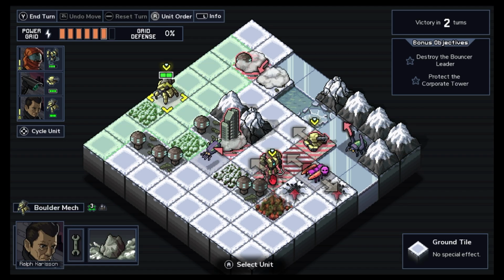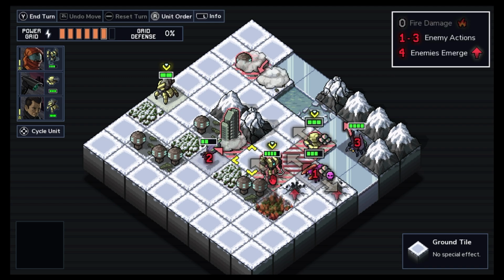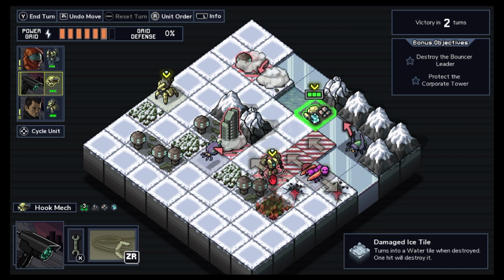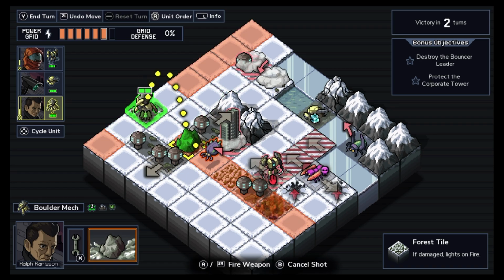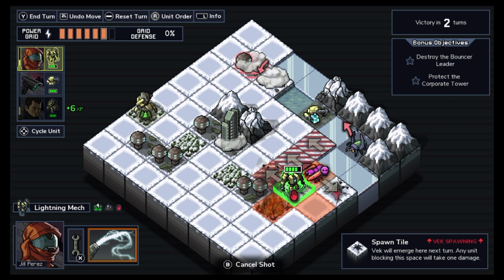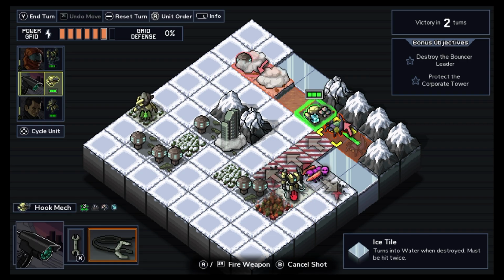It looks like it will be up to the hook mech to foil that scarab's attack. And thanks to the friendly fire, the mosquito is weakened enough such that the boulder mech can dispose of the mosquito. And that means that we can keep the Vek block going on the lightning mech and get a little bit of extra damage on the bouncer leader. I'm also lucky in that the bouncer leader will push itself back, block a spawn, and take a damage. So that was a lucky turn.